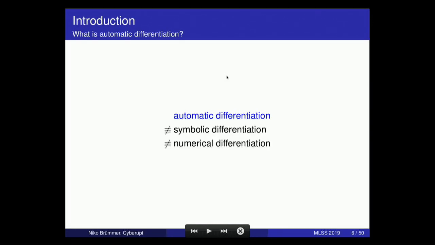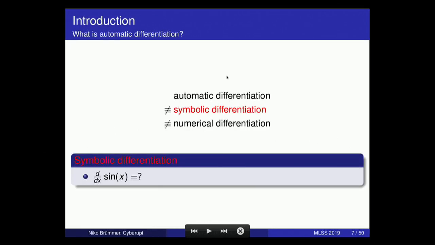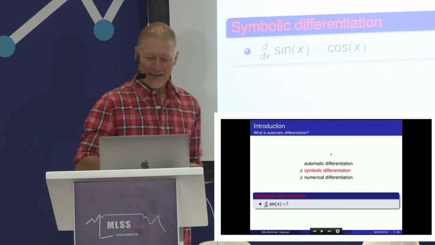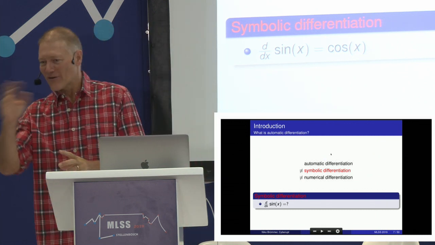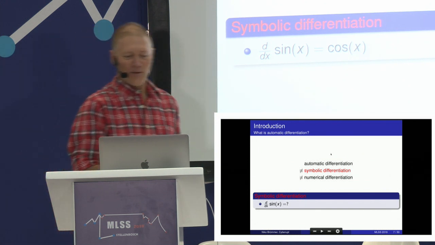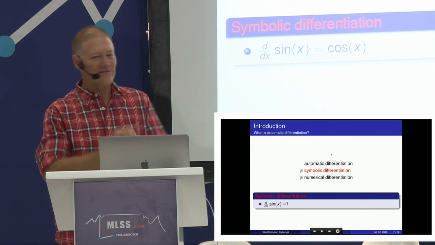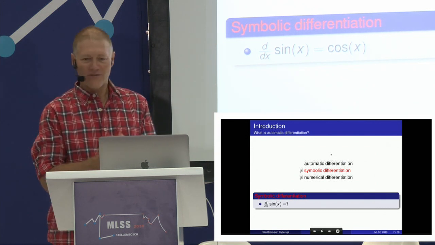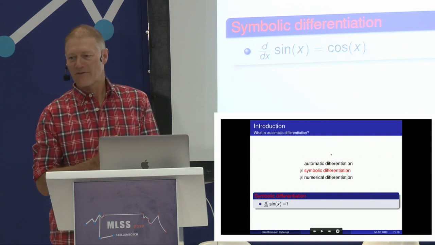So what is automatic differentiation? It's important to realize that it's different from symbolic differentiation. It's also different from numeric differentiation. So let's try to zoom in. Who can give me the derivative of the sine function? Okay, it's trivial. But we're not going to cut open your heads and wire you up to a GPU. So it doesn't really help to know that the derivative of the sine function is the cosine. For machine learning, we just need to know the value at some specific value of the arguments.